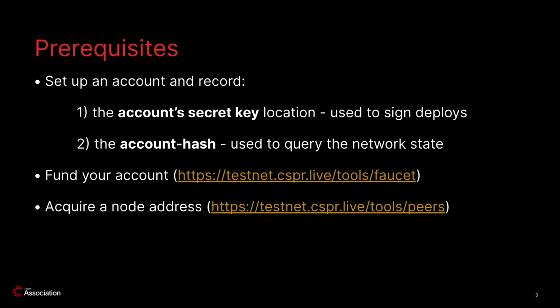You'll also need to set up an account on the testnet with enough tokens to perform a deploy. You'll need to make note of two critical pieces of information. One will be the account's secret key location, and two will be the account hash. We will use the secret key and account hash in the subsequent commands. The secret key will be used to sign deploys. When you're in production, you'll obviously want to create your own account and use keys that you generate instead of this one. The account hash will be used when we want to query the current state of the network. It has many other uses, but that's all we need from it today.